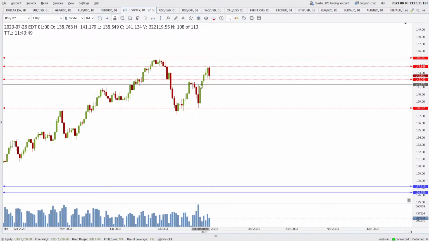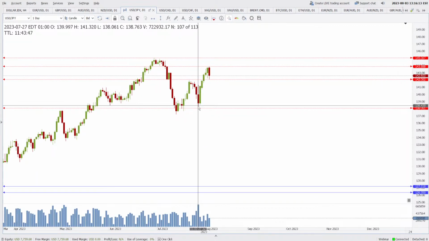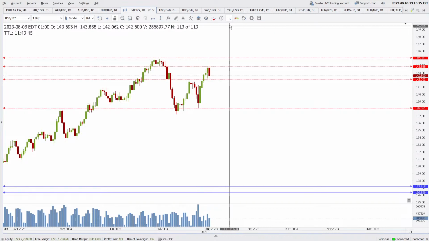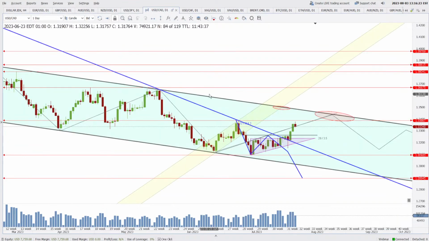Look at this, these volumes here, around here. So yes, the selling is emerging. So this bearish engulfing, and tomorrow or day after, if there is a follow up to the downside, look for 138.06 very soon in this market.